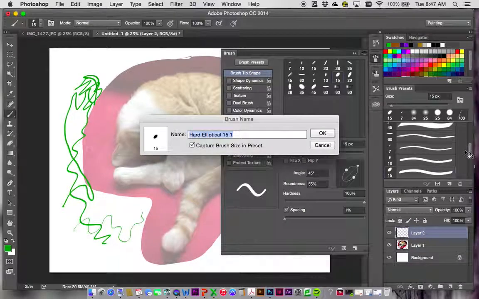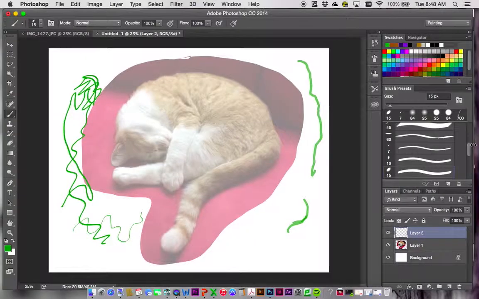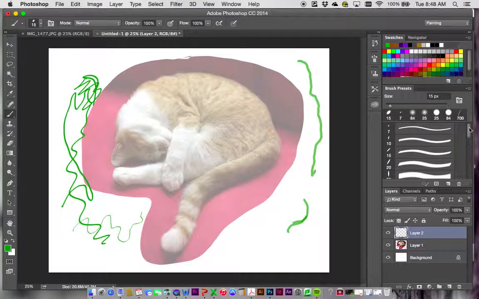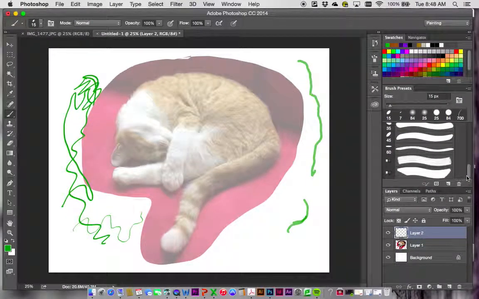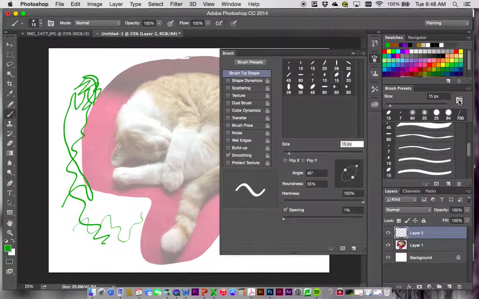If you look here, even in this menu, we have all these different brushes that are available to us. We just have a whole bunch of them that you can get to if you ever want to open up the place where you can work on it. It's right there.